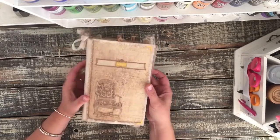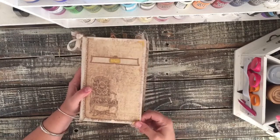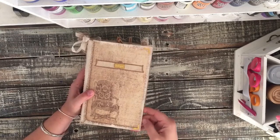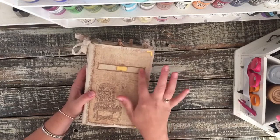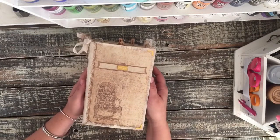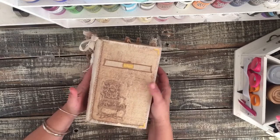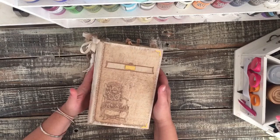We have this beautiful paper on the front here. I did some paper corners and I edged it all with some cream paint, and I added this plate on here and then this little sticker that says Love and Grow. I did kind of go with more of a family theme, not just for grandchildren, but so she could document anything regarding her family.